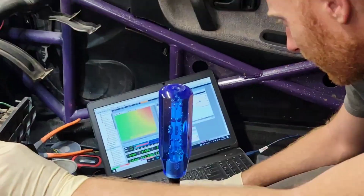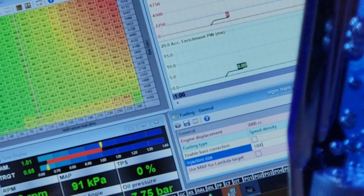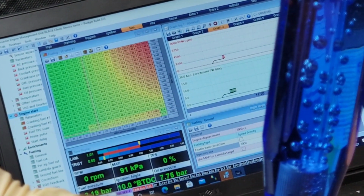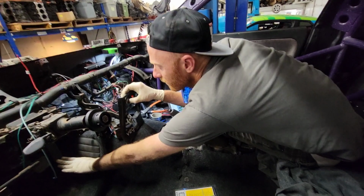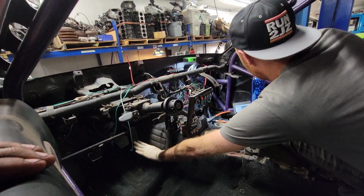Okay. Engine start. Where is that? Oh, the magic. Way better.